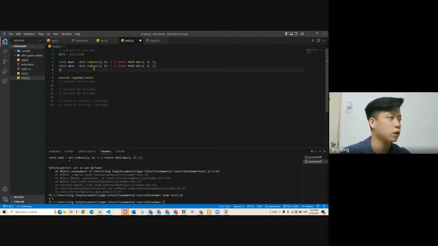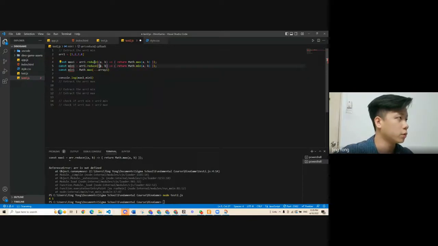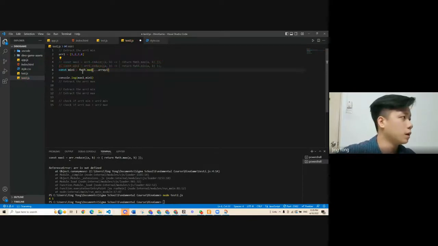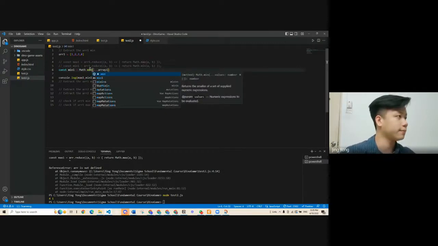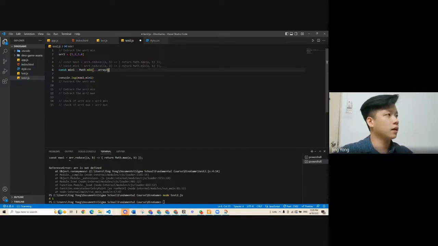So maybe we'll try this one, which is much more direct, much more straightforward. Okay, thanks a lot, Nelson. Guys, if you're not sure what this is, this is a spread operator.